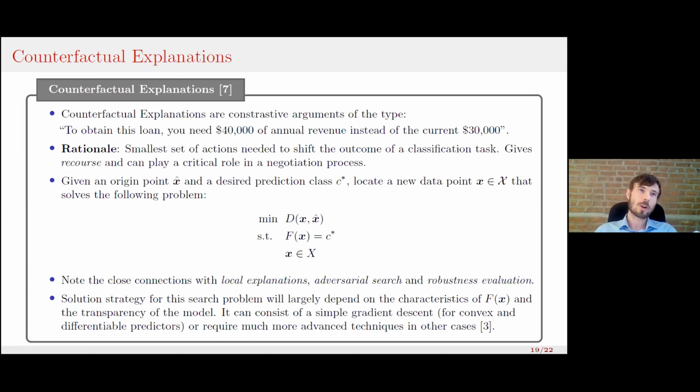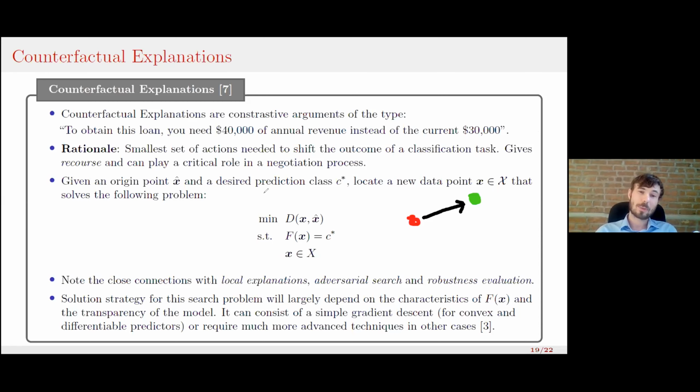So when you try to explain to someone because of this, basically what you do in your mind is that you look at the current data point, which is, well, you put it in red because it was not accepted. And you look at the closest point that for you would work out for your task. And basically you will tell the difference between those two points. Of course, you have interest in giving an explanation that is involving a green data point that is as close as possible to the red data point, because the difference between these two points is the actions that you need to take. So if there is a small distance, that means you don't need that many actions to achieve your goal. So a good counterfactual explanation is an explanation, a data point that is very close to the original data.